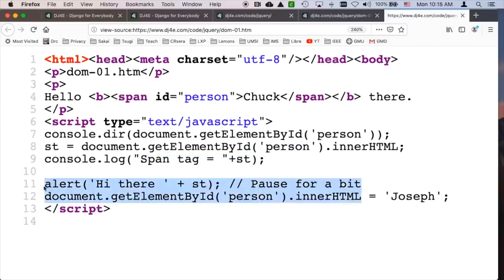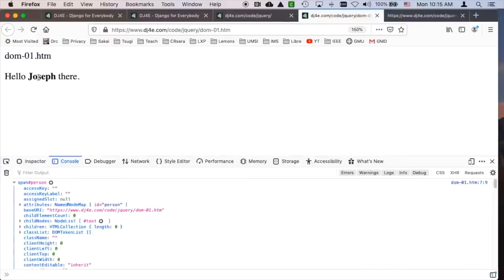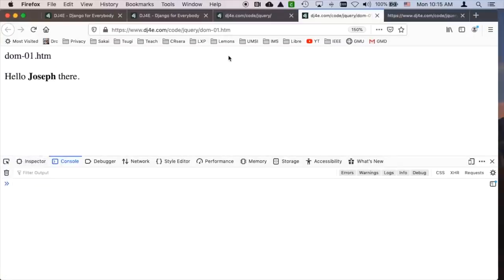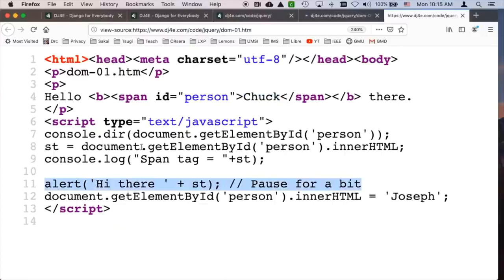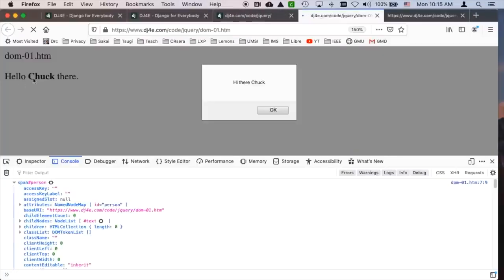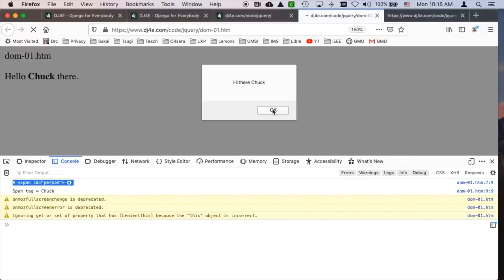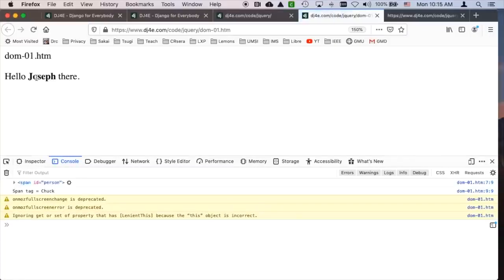You can put these on the left-hand side because JavaScript can change the document object model in the browser, and it will say Joseph. If you look at the view source, that's what I'm looking at right now. In this span tag, it says Chuck. So now we've run it, and I'll hit refresh again so you can watch. In the middle of that alert box, the data is still Chuck. Look at the document object model right there, it is Chuck. And then as soon as I let the code continue by pressing OK, you will see that it's going to modify it, and it's going to say Joseph.